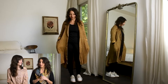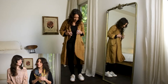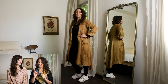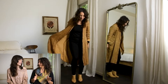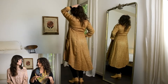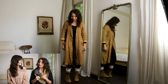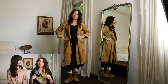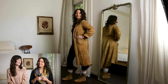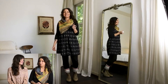My next outfit is my Stacia tee and limestone leggings with my Lichen duster and some tennis shoes — same column of color down the center. I love the Lichen silhouette, it's probably my favorite. In this clip I change out my shoes and it totally changes the vibe of the whole outfit. My second pair of shoes gives a more classic feel — little booties like Toms. The third pair is chunky lace-up boots worn with chunky socks, which give it a real Meg signature vibe. Changing the shoes really makes the whole outfit different.